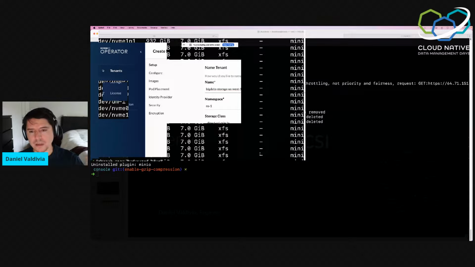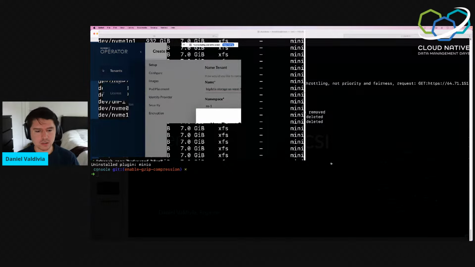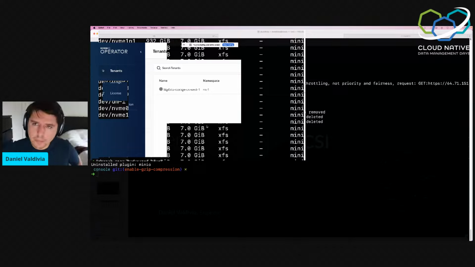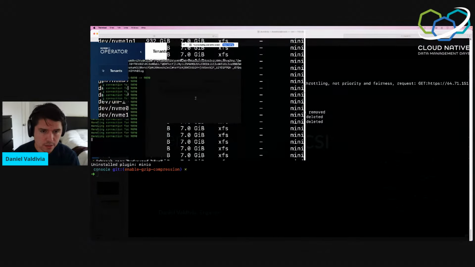And I mean, this is not meant to be a MinIO demo, but the whole idea of getting this user interface is so that you can provision object storage yourself, right? So I'll just hit create. This is going to throw me some credentials, and done. Now, my stateful application is actually deployed, right? So this is a MinIO tenant, which in turn is going to deploy.